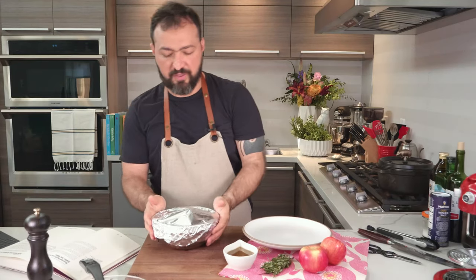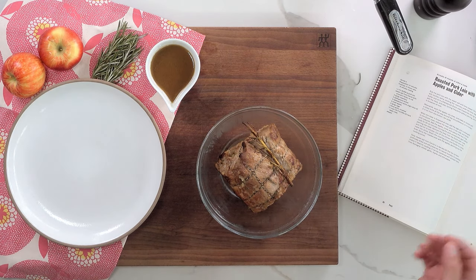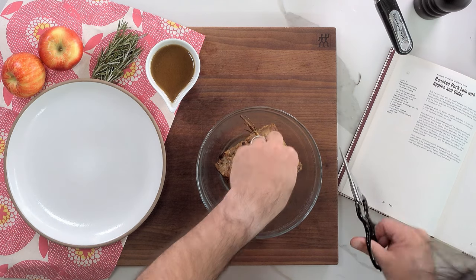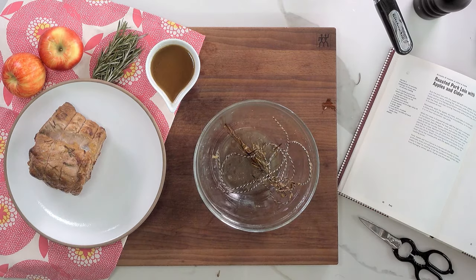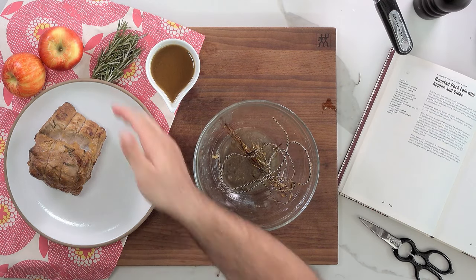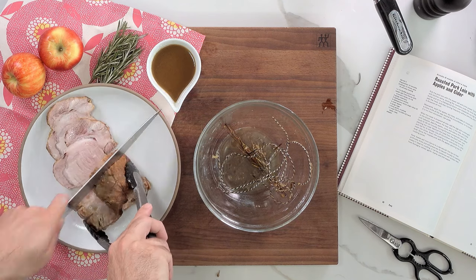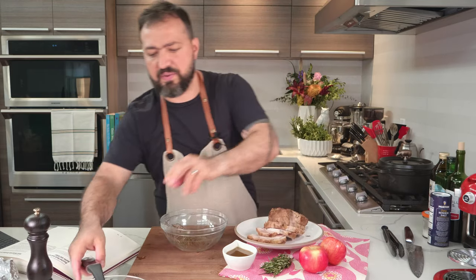Cool, after 15 minutes of this being covered, we're going to open it. First we're going to remove our twine. Now we're going to carve it. We're going to put some extra sauce on it.